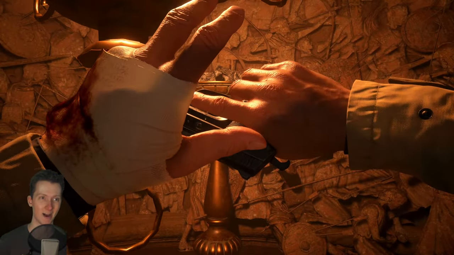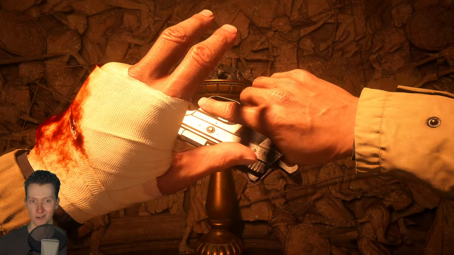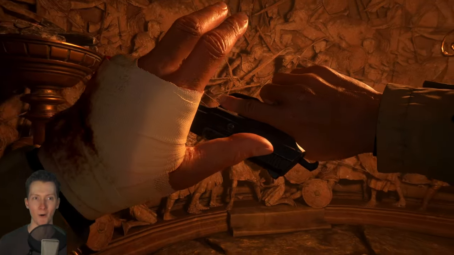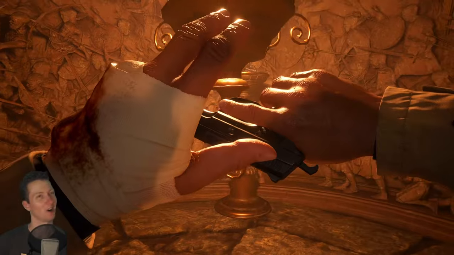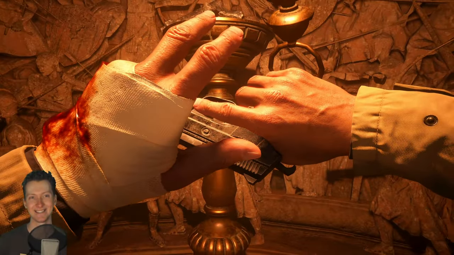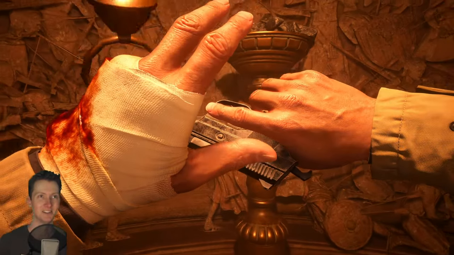Look at the subsurface scattering on Ethan's fingers. Oh my god, these are the best looking hands I've ever seen in a video game. Seriously. Bar none. I'm fucking biased. Guys, you gotta help me. I fucking love this game. Holy shit.